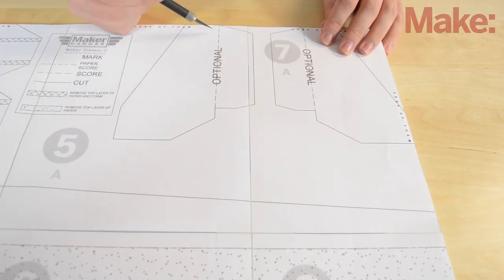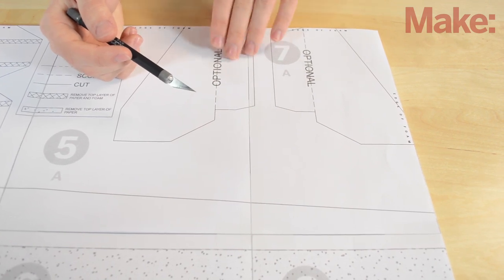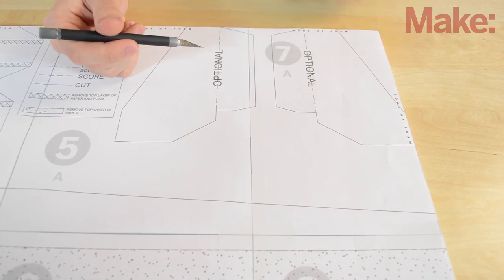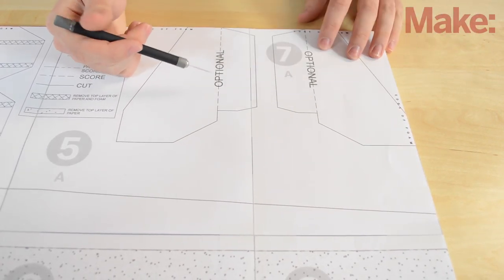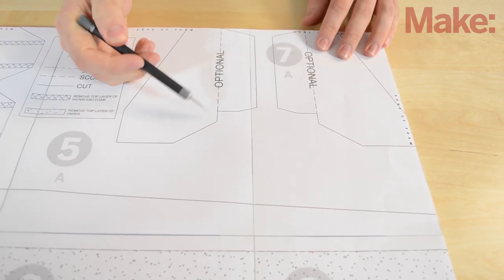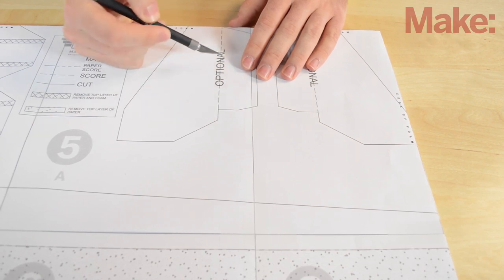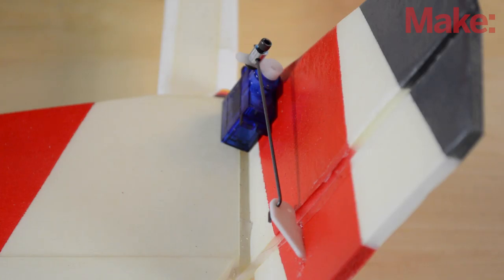There's a couple more notes around here. These lines, which are for breaking the control surface off of the vertical stabilizer so you have rudder control, are optional too. The plane will fly just the same without them. It just gives you an extra level of control. For this plan and the ones that I'm going to be building for you today, I'm not going to cut out this line. But if you do, you're going to bevel the edge just like right here, like we're going to do on the elevator, and you're going to mount the servo right here. I'm not going to do that because I just want this to be a very simple airplane.